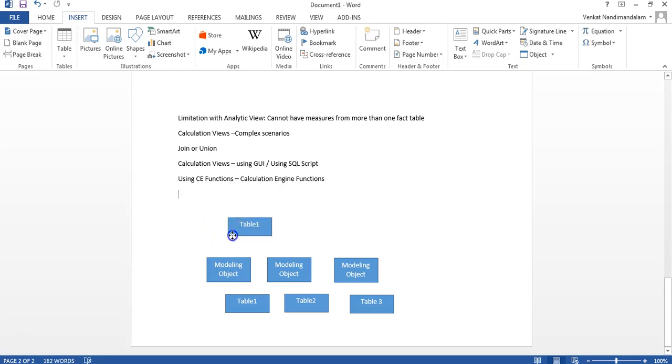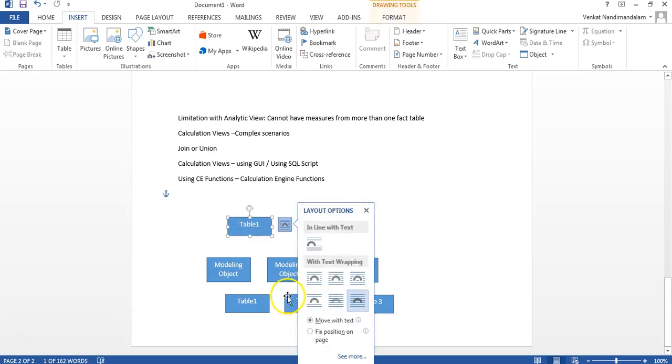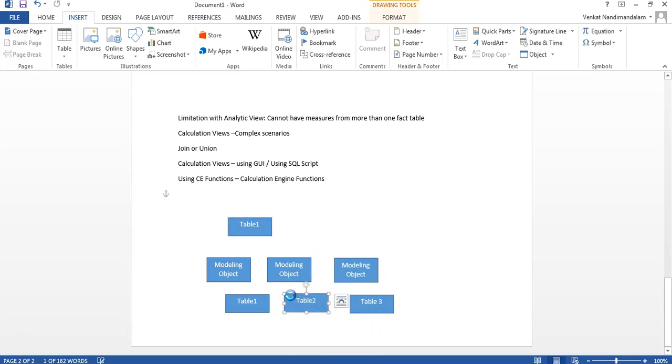I'll just keep this as table 1 itself. So you want to put it in. So what you are doing is, you have 5-6 source tables and you are building modeling objects on top of that, and you are converting the data from 5-6 tables into 2 tables, from where you can build the final modeling objects which can be consumed by reports.